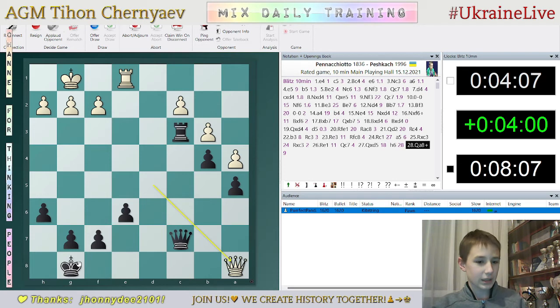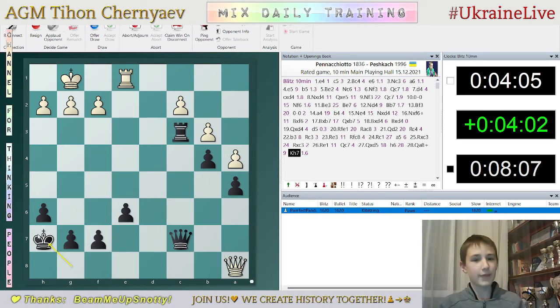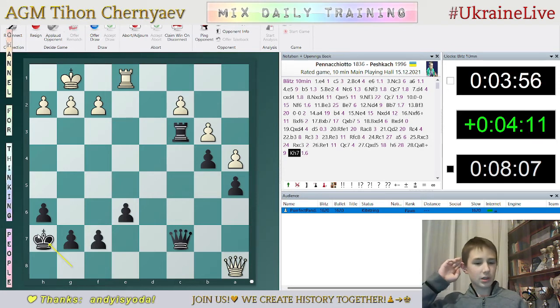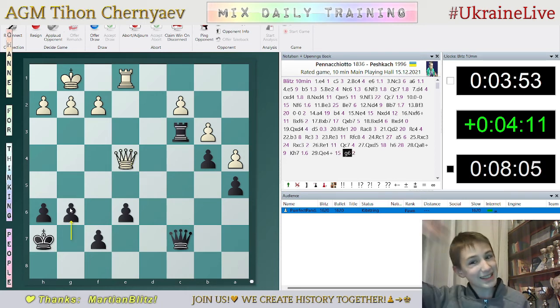Yeah, I was prepared that it will be a check on h7. No, hold on, if rook e2, I cannot actually take on c2, because he'd just have queen e4 winning the rook. Okay, queen e4 immediately. Maybe I need a g6. I'm not sure.